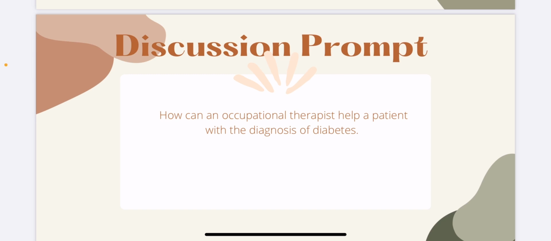And that is all I have for you guys today. So I really want you guys to think about how occupational therapists can help a patient. That was just to name a couple. Diabetes can impact all of a patient's areas of occupation. So really think about how it can affect the social life, the work life, and the education. I gave you guys some ideas, and I just want you guys to keep thinking on that.